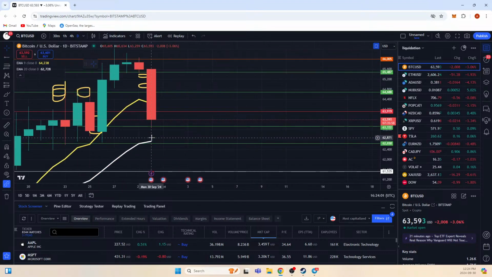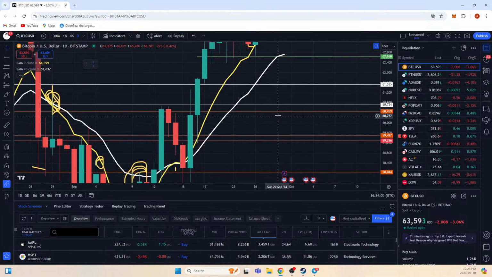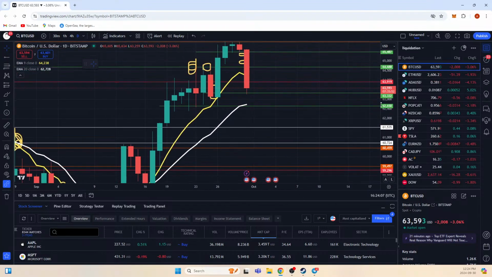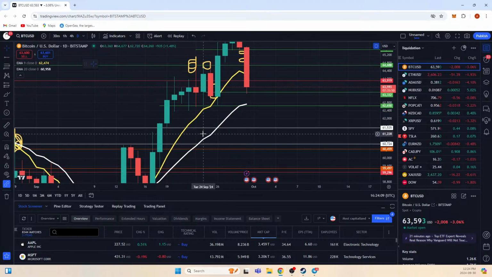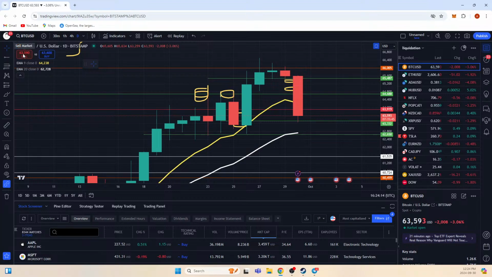Now look at the daily, right? We haven't tested our 20 exponential moving average in how long? In literally like 2 weeks straight, we haven't entered our 20 exponential moving average. And guess what's going to happen, guys? We're going to hit the 20 EMA, and then all of a sudden, everyone's going to start saying, short, whoa, Bitcoin's good, oh, 0. And that's where you long. And that's what I'm saying.